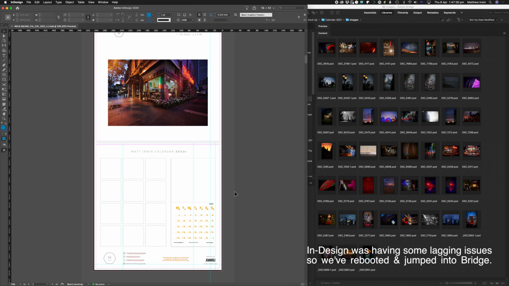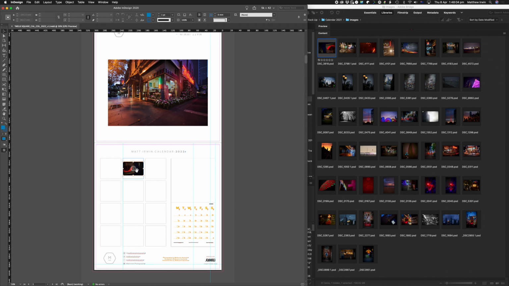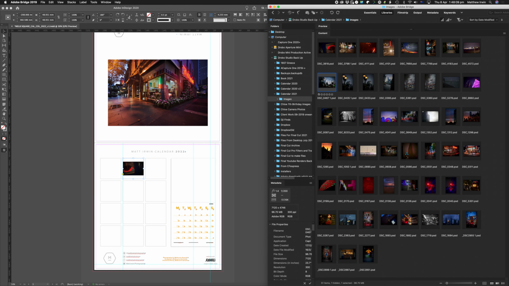So one of the first things I do is just to try and get a feel for the calendar. I do try and place the images based on time of year, if I can. And what's great about being able to see all of the images that's currently on the shortlist at once is, well, that means you can see them all at once. Makes perfect sense, doesn't it? Let's kick this off. Sometimes you might have a summer image that's not automatically summer, but that's okay. Sometimes you've just got to get started, get things happening, and start to build a picture, and you're not exactly sure how it's going to drop.